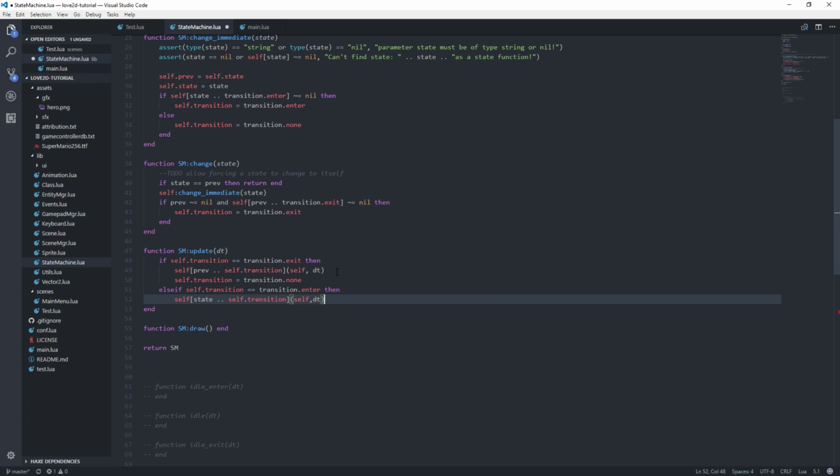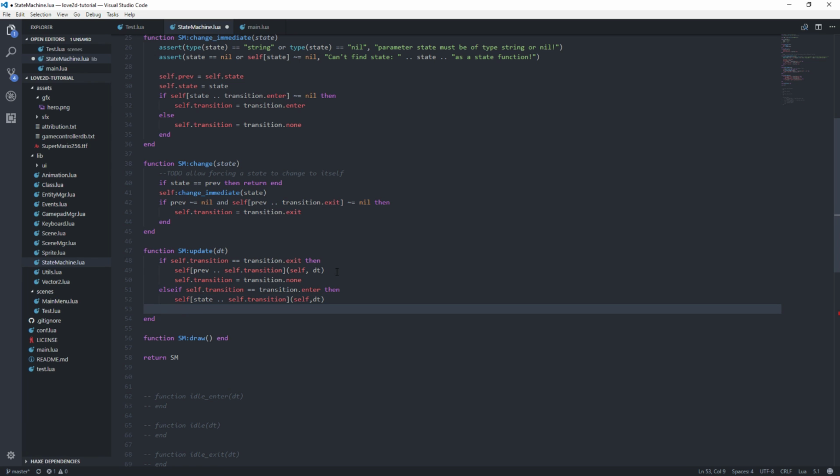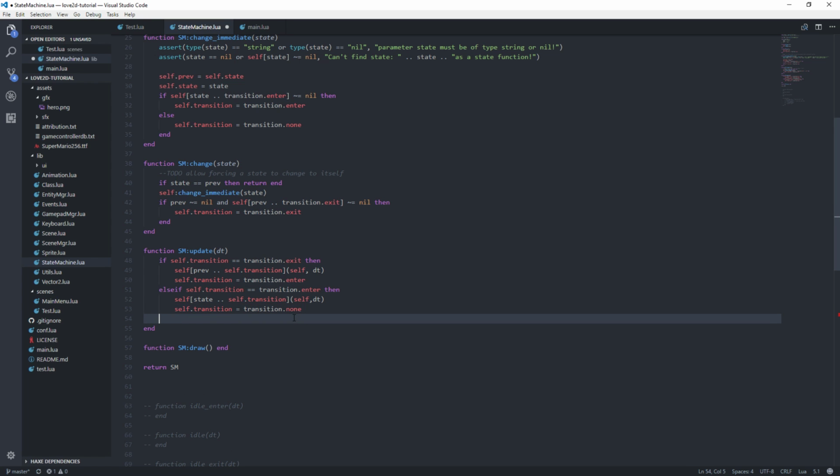So we're calling that state. And then we'll set self.transition equals, and this is wrong. We're going to say enter, because we've exited this previous state, and then we want to go to enter for the next time that update is called. But this one is going to be transition.none, just like that.